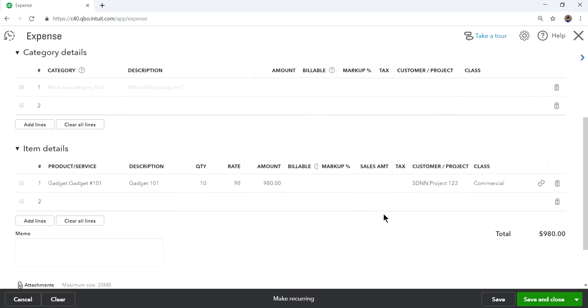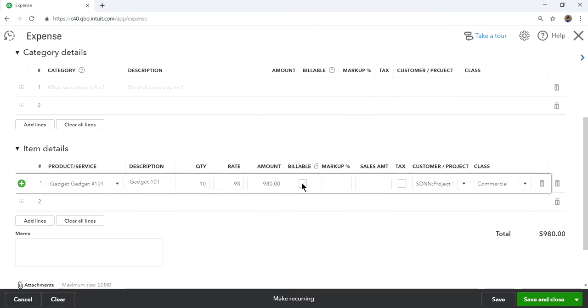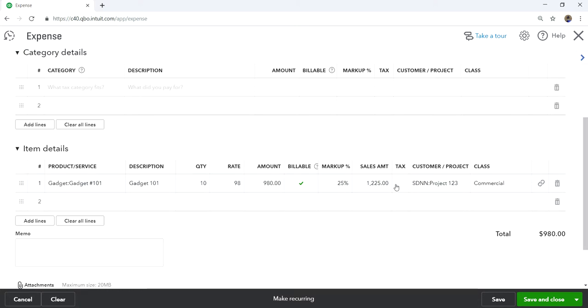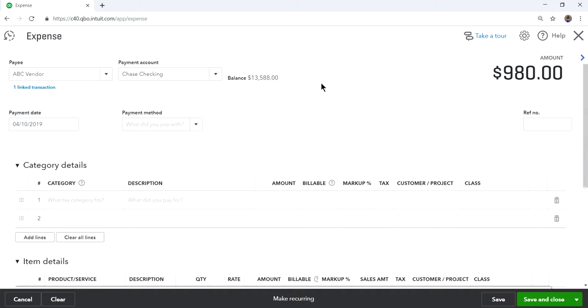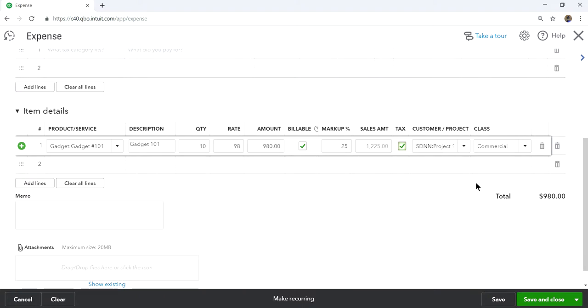Okay, so now you just need to select make this billable item, because you're going to bill to your customer, and then you can select your markup, how much markup you can have. Let's say I'm gonna mark up 25% on this one, and you can make it taxable or non-taxable if you're going to charge sales tax. You already have the customer selected. And if you're buying items for different customers, you can do the same thing from the same vendor. Alright, so then it'll work out fine.